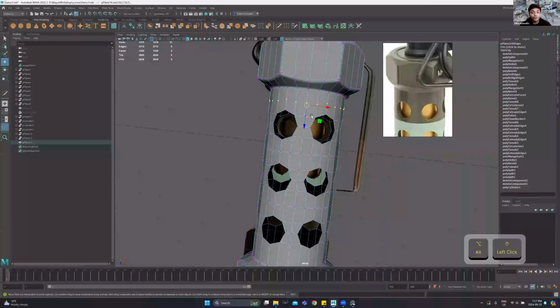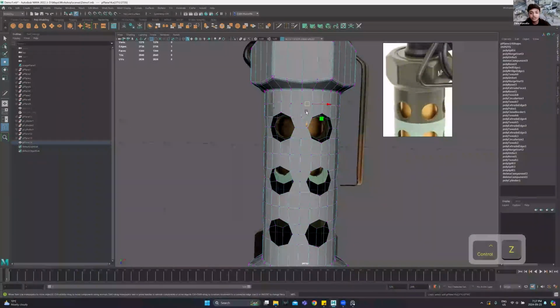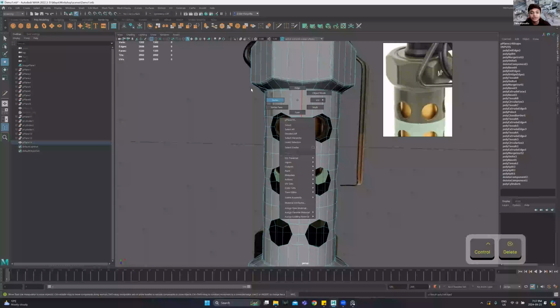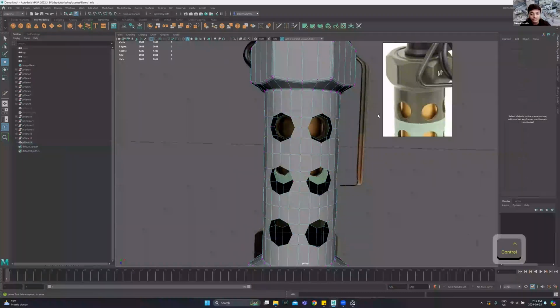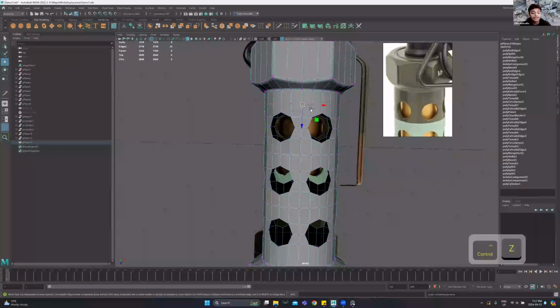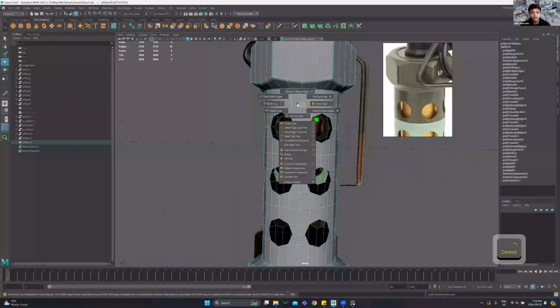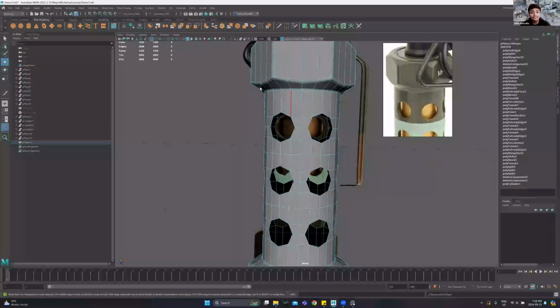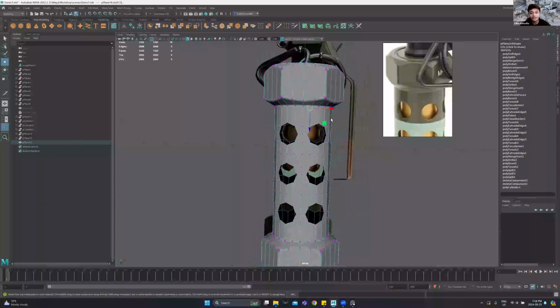And to avoid this, you always want to make sure that while deleting any edges, you're holding Control and pressing Delete. Okay, so Control and Delete is going to allow you to get rid of all those vertices while you're deleting. Something that I do instead, because I've just gotten used to using the Shift right-click marking menu so often, is I go Shift right-click and I go Delete Edge. And that is another safe way to guarantee that no vertices are being left behind.